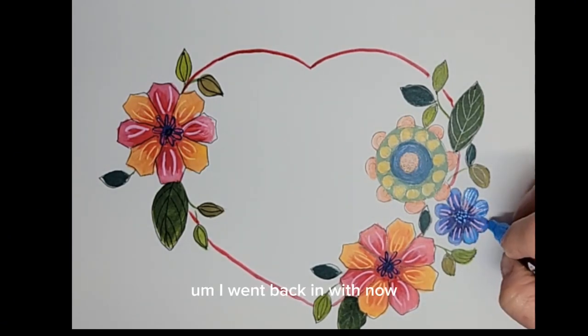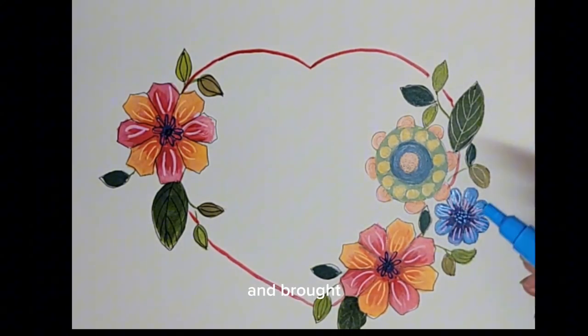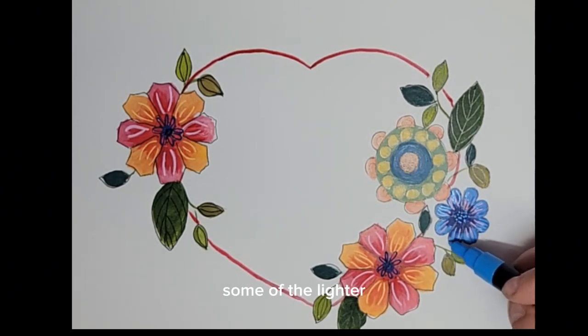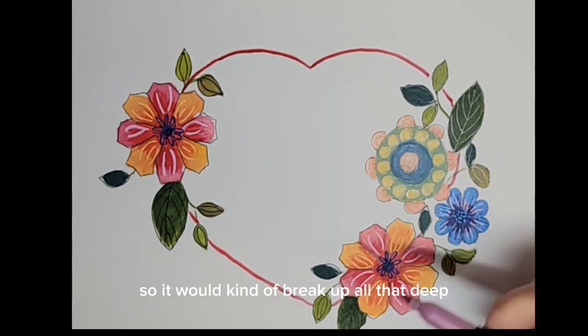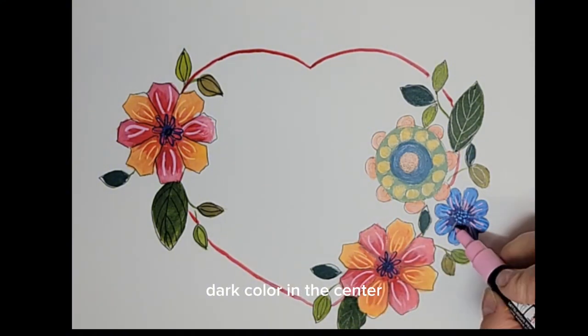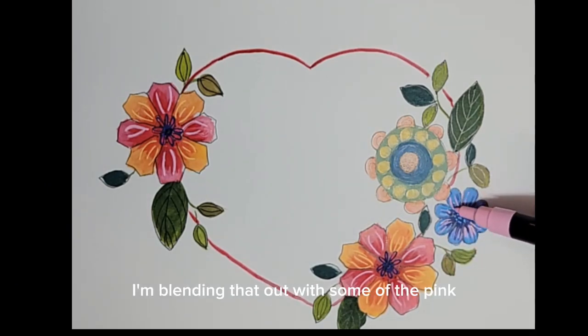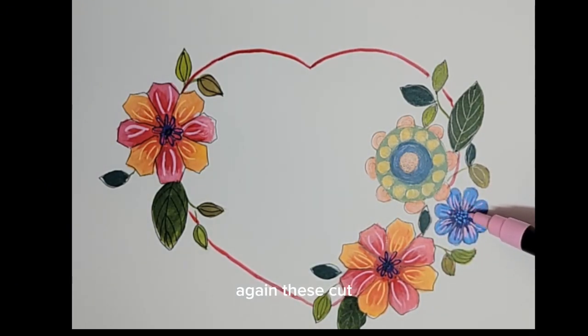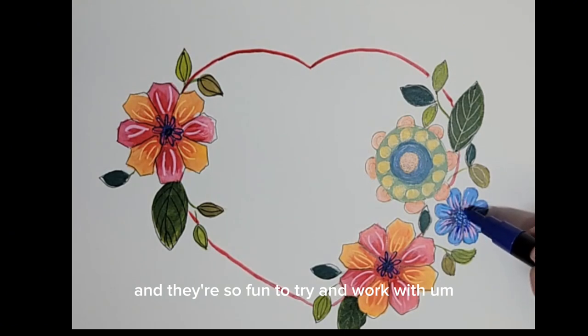I went back in with now a blue Posca marker to the small flower and brought some of the lighter blue from the outside in, and I also added tiny little dots in the center of the blue flower, so it would break up all that deep dark color in the center and add another element. And then you can see I'm blending that out with some of the pink again. The markers blend beautifully. You can blend almost like you're painting with them. You can blend over the top of another color, and they're so fun to work with.